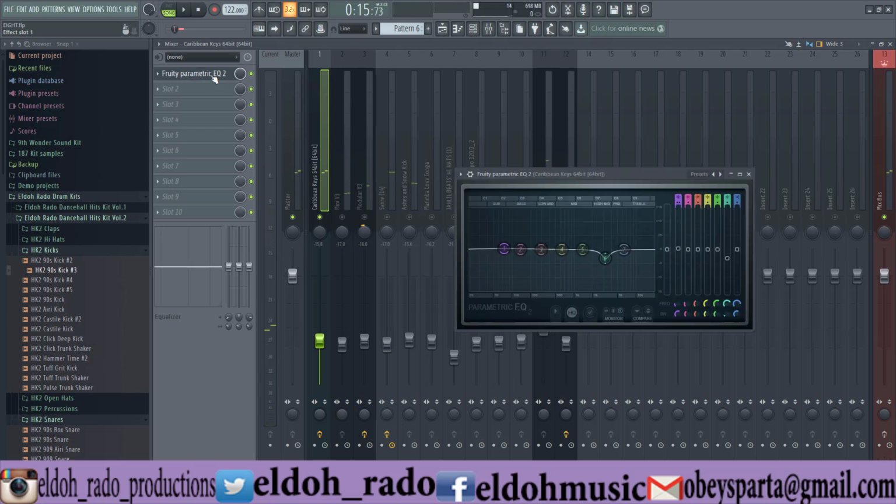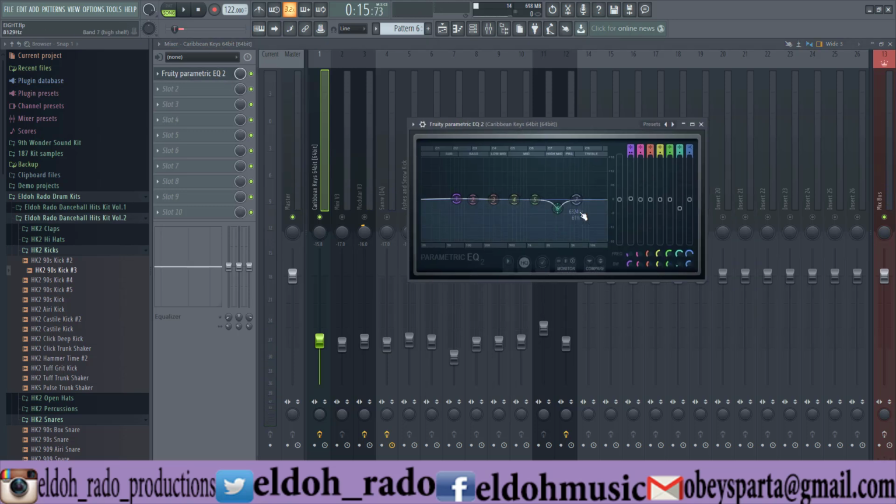Alright, I'm hearing some low end we don't really need, so we set this back to default and use a high pass filter. All of the highs are passed, that's why they call it a high pass filter. So we will filter off.